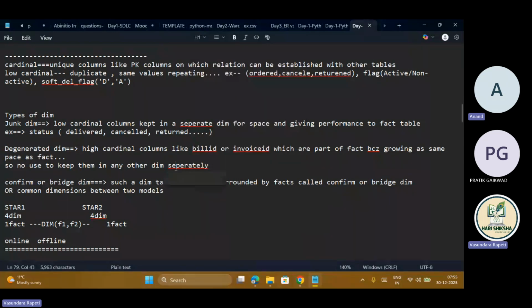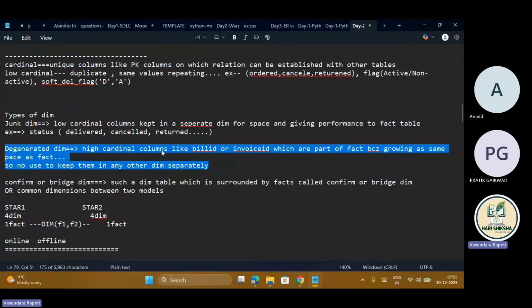Yes, every time we go to the inventory for purchasing any item, this bill ID gets generated, invoice ID gets generated, right? For every customer, it's new. Even if you come again to the same shop after 2 hours, 3 hours, or the next day, it will generate a bill with a unique ID. It will not generate the same ID, right? Every time a new bill ID will be there, a new invoice ID will be there. So these columns are not going to repeat in any case, even if the same customer visits again, or purchases the same product.